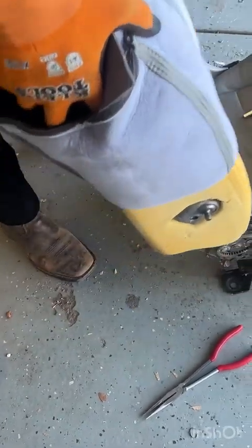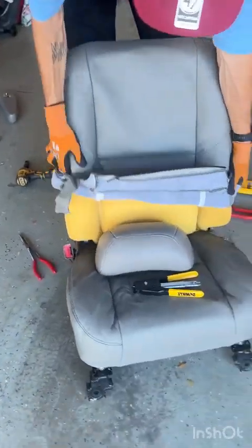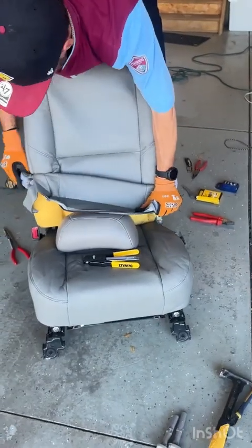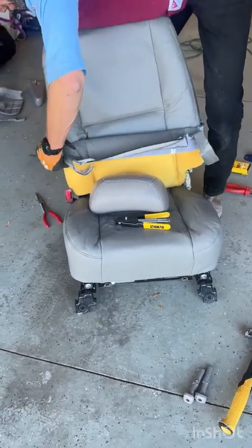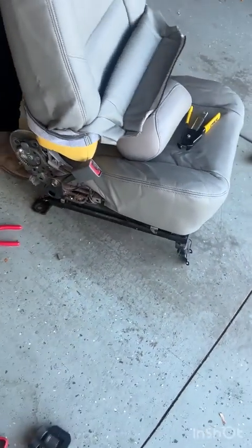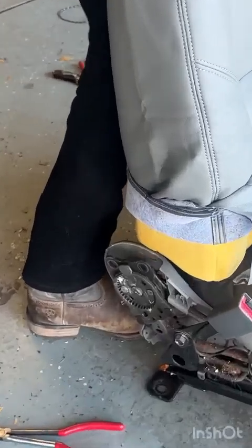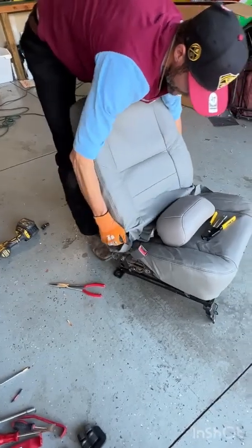There we go. Okay, now just roll it down the rest of the way. Careful over the bolt here. You don't want to tear anything. Just keep pulling tight all the way down.